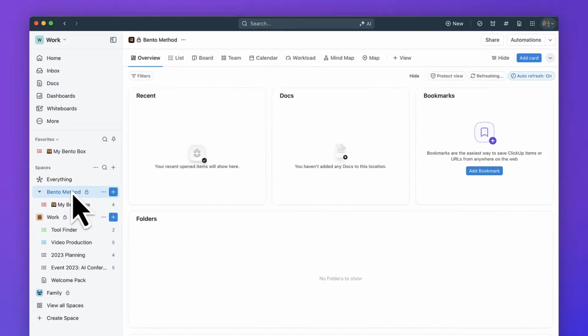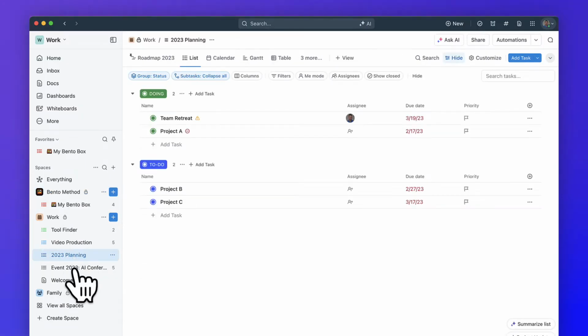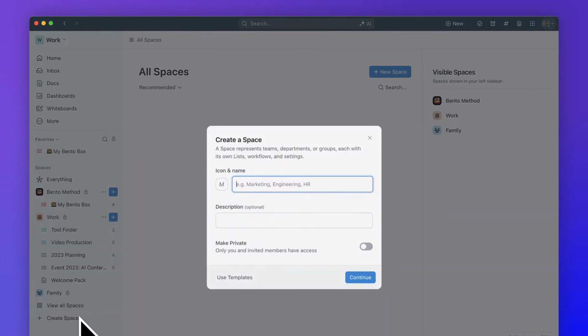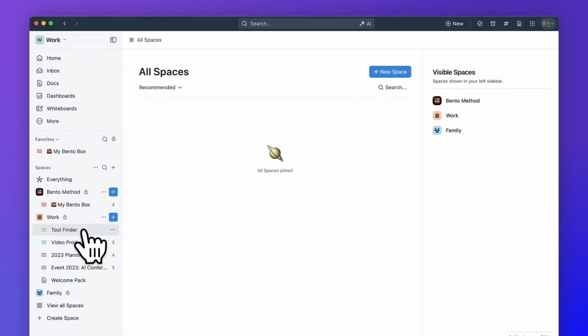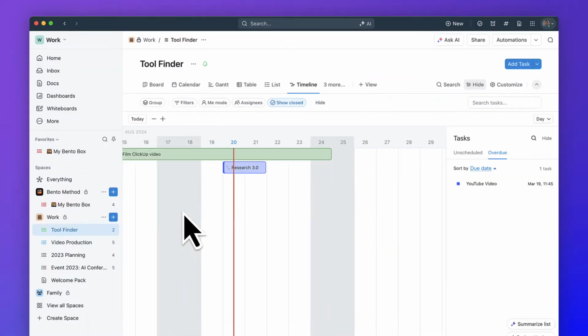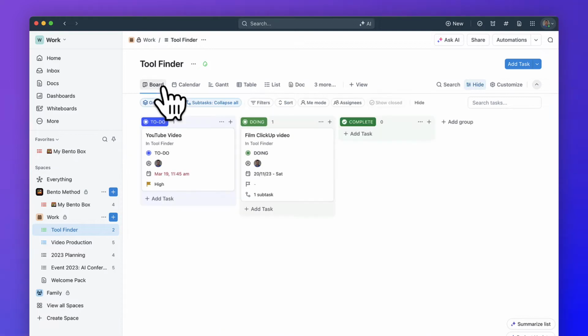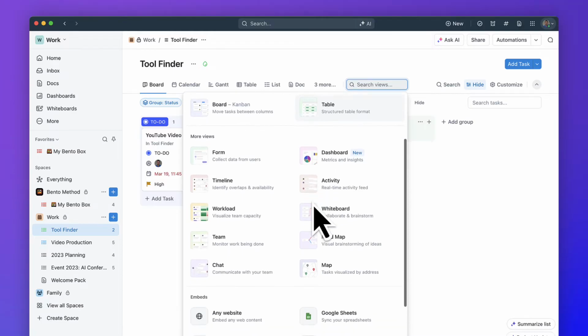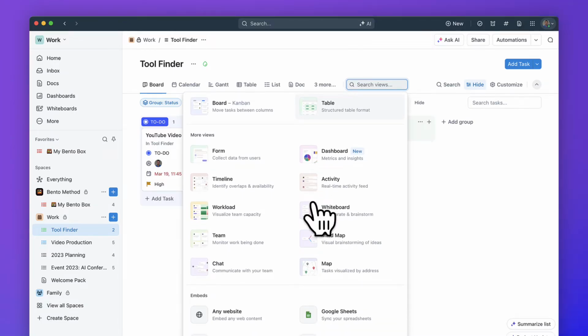Now, inside of ClickUp, you can use a multitude of views across all of the different plans. The most popular are List, Gantt, Calendar, Document, Board, and Table, and they all reside in somewhere called Spaces. Spaces can be broken down into separate projects which you can manage as part of your space, and this is great for breaking things down even further. You can make these spaces private if you want to, and it helps you to break down your tasks into more actionable chunks as part of each project.